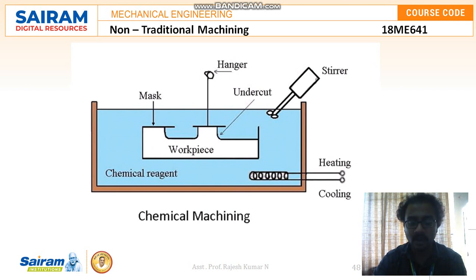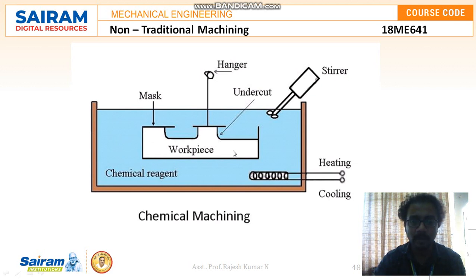When this process is taking place, continuously the metals will be removed in the atomic forms only, not in chip form or bar form. In a very ionic form only, the metals will be removed. And this stirrer really helps to move away all the removed particles over this workpiece. And this hanger I will be using once the process is done, with the help of the hanger I'll be lifting the workpiece. Similarly, in the beginning also I will be using this hanger to immerse this workpiece in this particular tank.